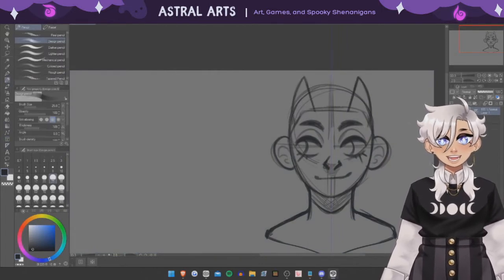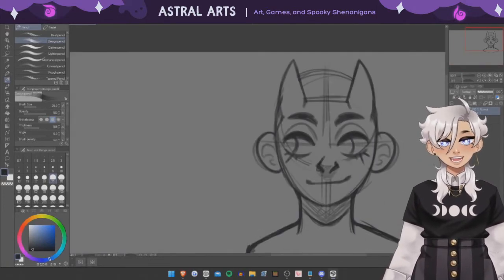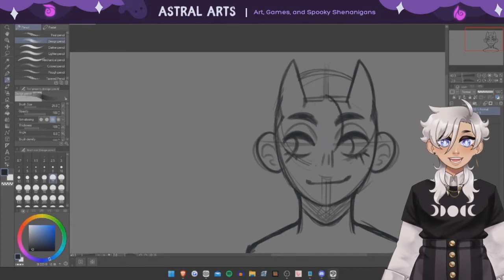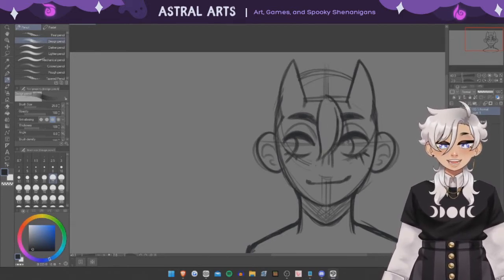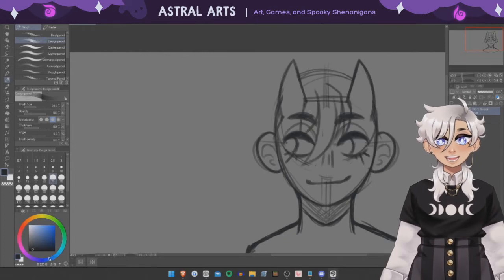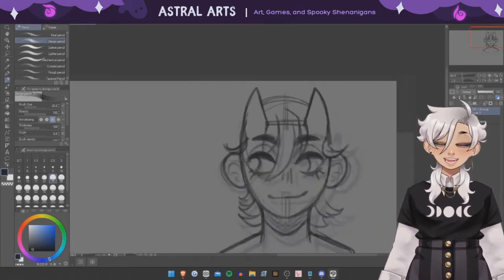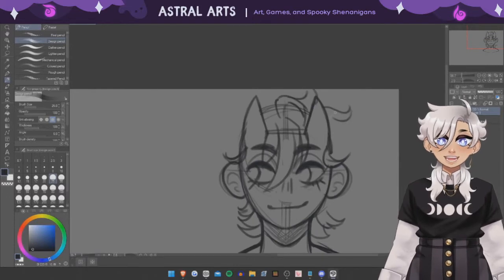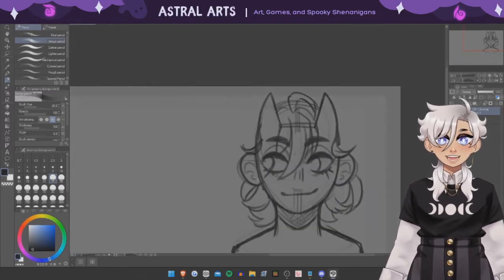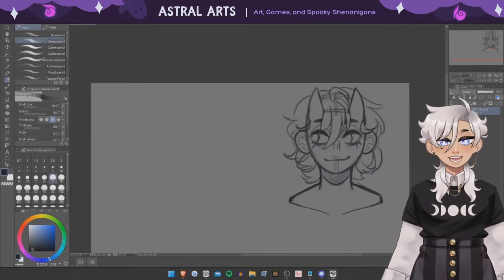During this drawing, I didn't really have an idea for what character I was drawing until I added these horns just because I felt like they looked cool. And it slowly started turning into one of my favorite D&D characters — not mine, actually, one of my friends. Her name is Levke. She is my friend Avery's character. He had created this just amazing tiefling girl who, honestly, the campaign that we played in wouldn't have happened without her. The gist of it is that Levke was able to befriend a god who was distraught and not thinking well of the world and humanity, and she was able to change his mind just through being pure of heart and being a good person. She's just been on my mind constantly, so that's who I decided to turn this little headshot into.